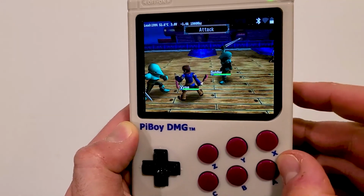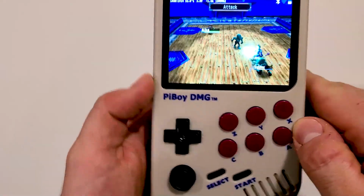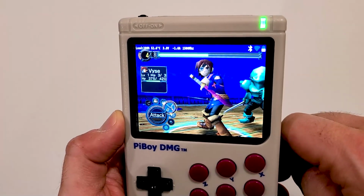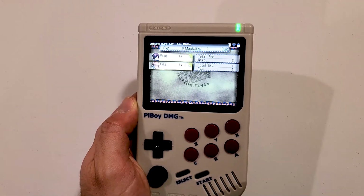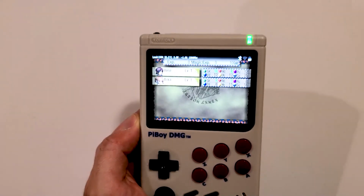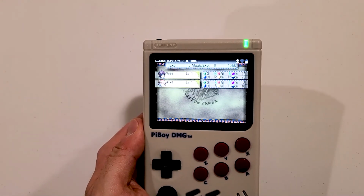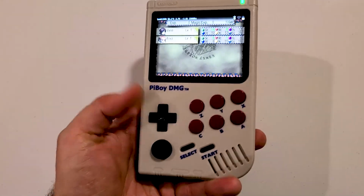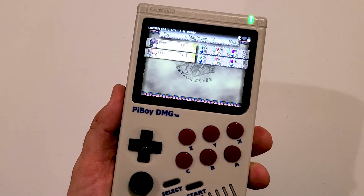You can even lower that too, save a little bit of battery life, or if you're in a dark room or whatever. Volume, like I said earlier, I did turn it down a little bit because it sounded like it was getting a little muffled. Yeah, so very happy with this so far, and I'm primarily going to be playing older games. I think I definitely want to rip through some of my Game Boy Advance collection, so I may not be playing a heck of a lot of Dreamcast, N64 titles and stuff like that, especially just due to the ergonomics alone.